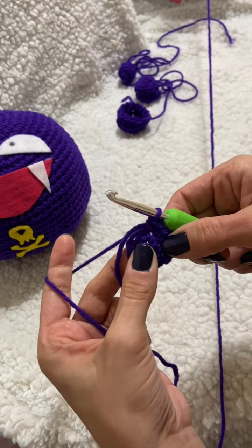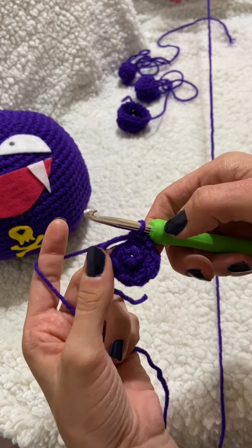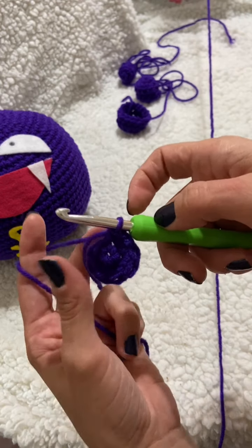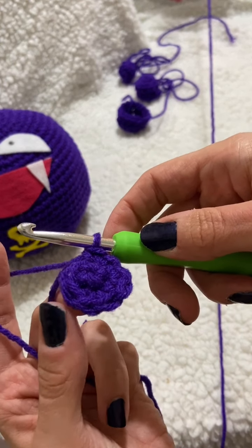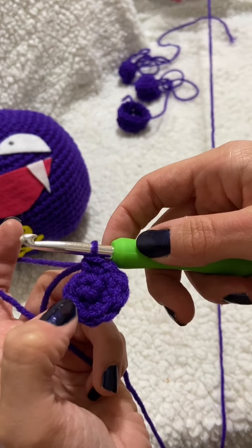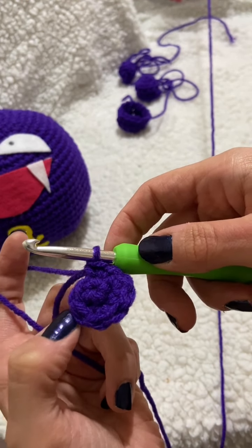And now for the next row, we're going to just do 1 individual single crochet in each of those 8 we just made. Only we will be crocheting in the back loops only. So see, this is the back loop. This is the top one. We're not going to do the top one. We're only going to do it in the back one.